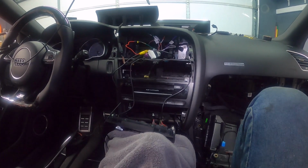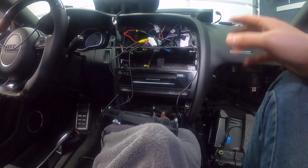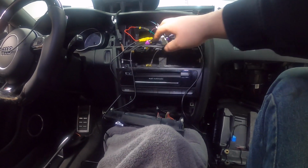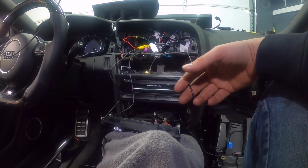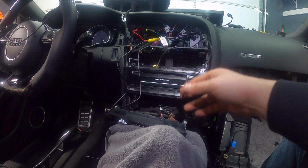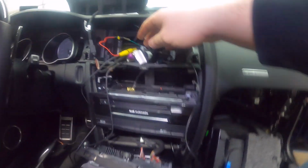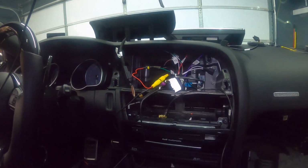Okay, so after testing the RSNav, everything looked good. After I checked it, I removed the screen because I also have the backup camera. So from RSNav, at this point that was a good time for me to go ahead and install it. It's already installed. As you can see, it's right here, plugged in and connected. So it's ready to go.